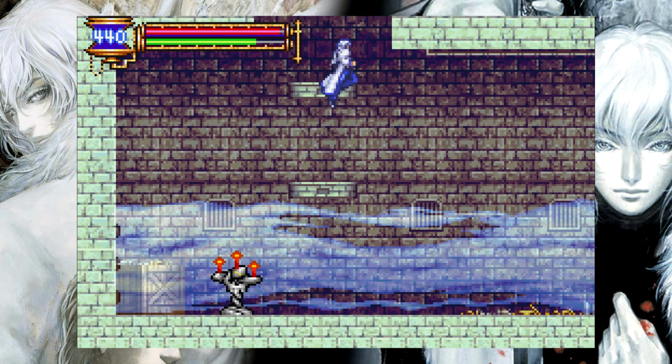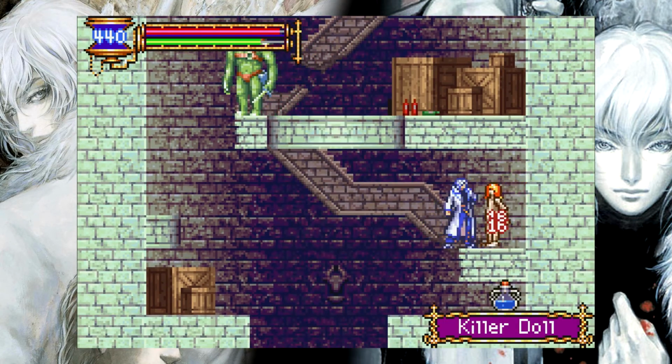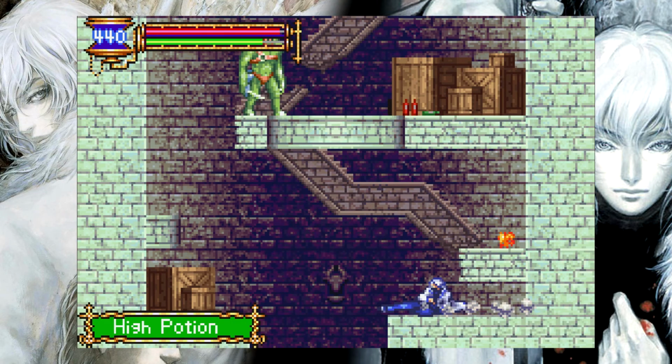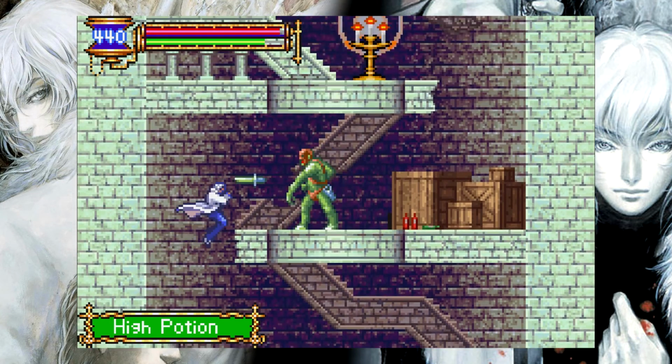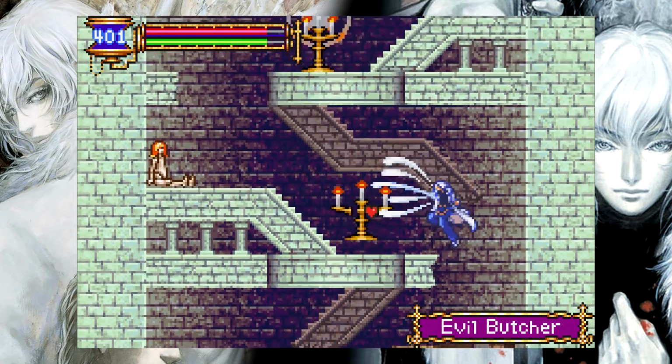All right, but now that we have slide, there's another path that we can take here in the dance hall that we couldn't go through before. We could have gotten there, but we wouldn't have been able to slide, so we couldn't go under a wall, basically.